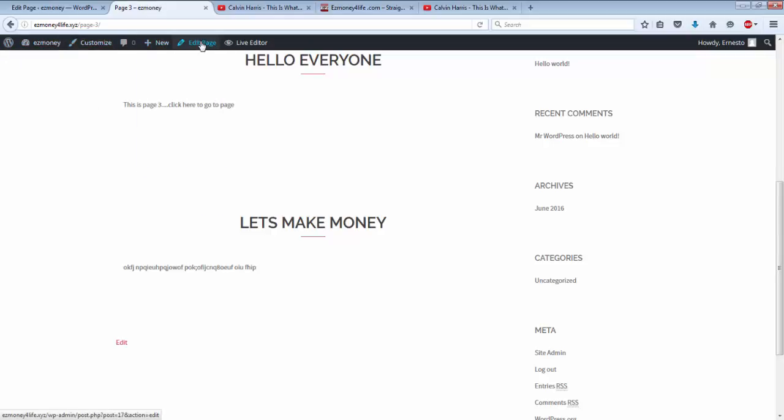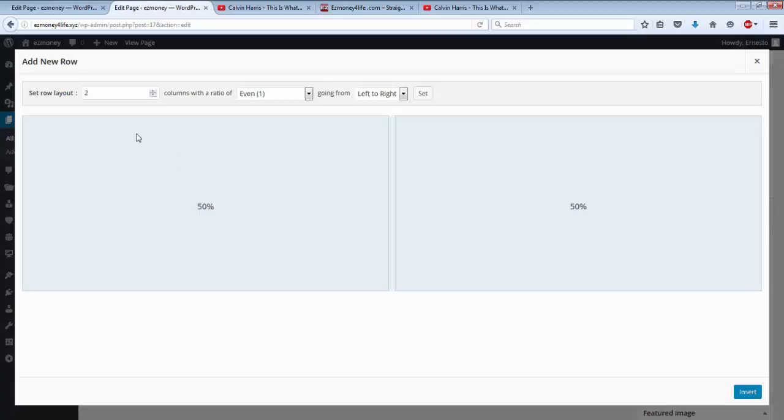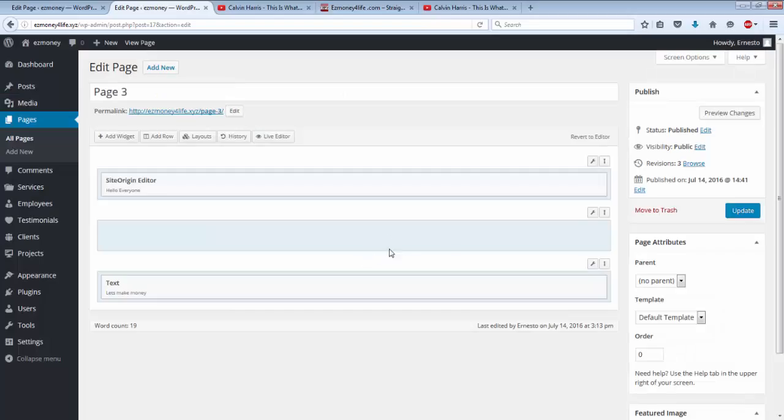So let's add another page builder to it. Let's add on to the page builders, and let's add another one in there, and it makes it easy for you to do this. So you're gonna add a row. You can turn it into more than one. You can have two things going on there. But we're gonna add just one row, and then on this row, now you see how this row's in the middle and this one's on the bottom.